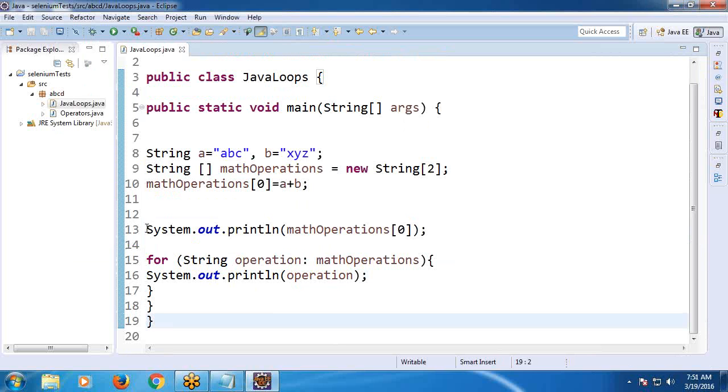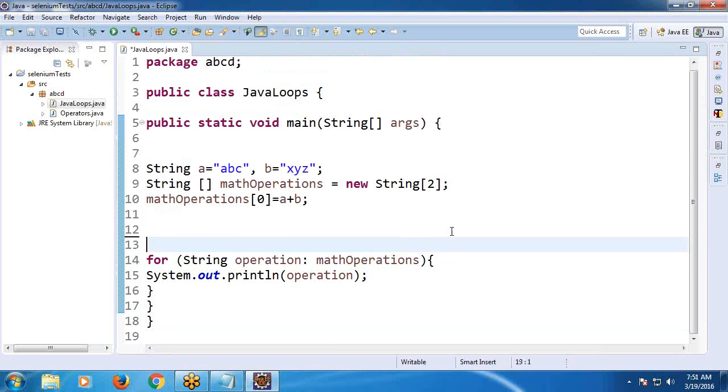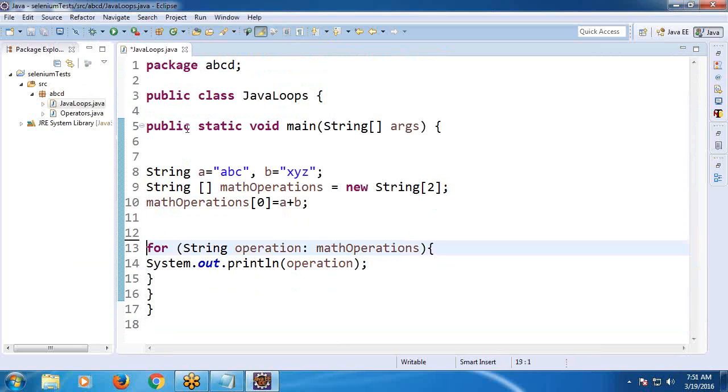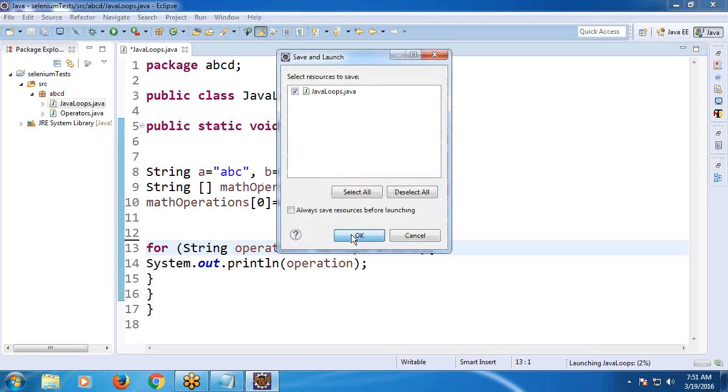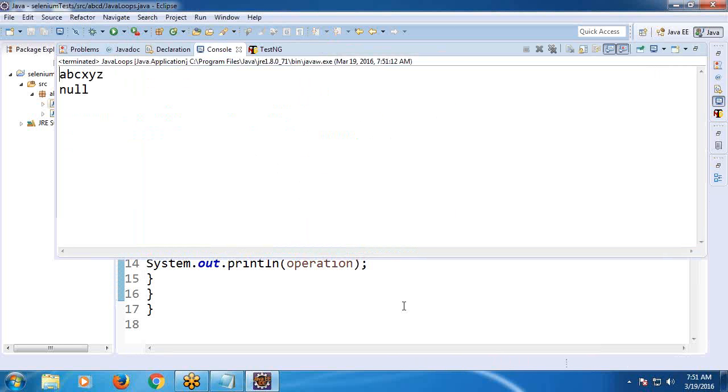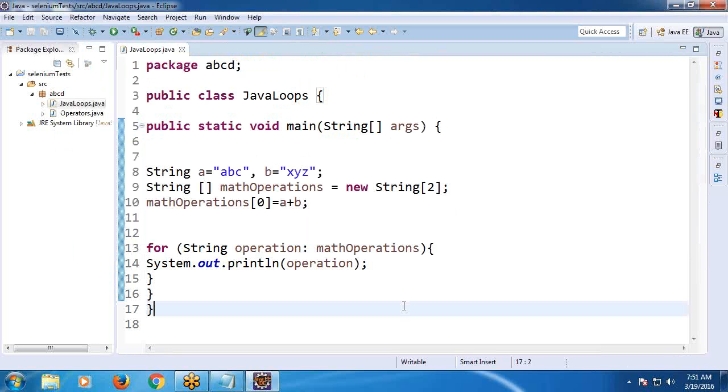Same. This one. Now I removed this one. Then only 2 outputs. One is A plus B, another is null. Now tell me. Over there we defined one index, number 10, there is only 0. That means 1. But we defined array size 2. That's why we are getting 2 values. One is the real value and one is null. Yes. But earlier we got 3 values. Yes, due to that one more extra statement.